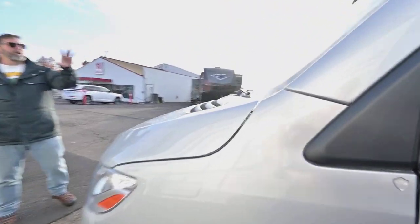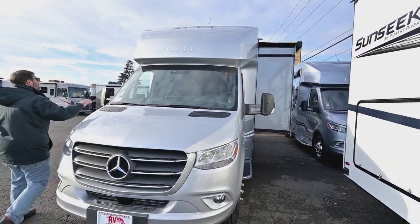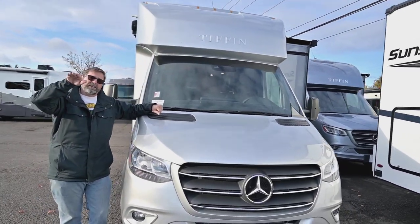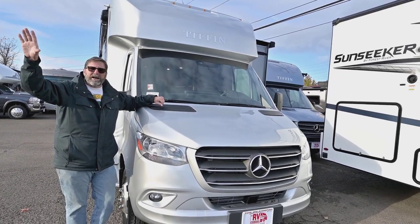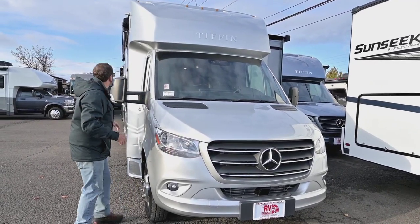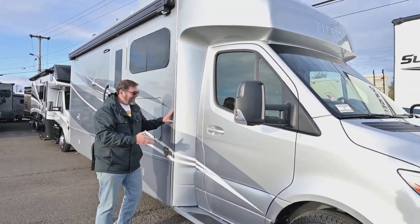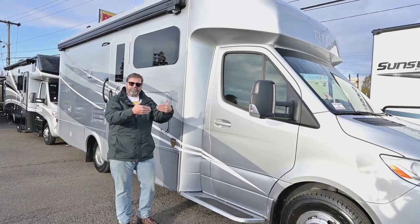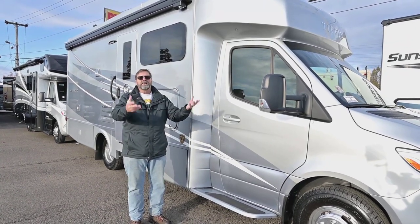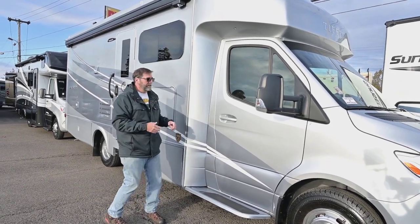Up front, this has a full cap on the front too, and one of the nice things about the design is it doesn't hang way out over the cab. If you've ever been in a class C sitting at an intersection and you can't see the traffic lights because the rooftop overhangs too much, you don't have that problem here. The whole system is sloped back and very aerodynamic — it doesn't have right angles that beat into the wind, which makes a big difference in performance, longevity, and it's a lot quieter when you drive it.